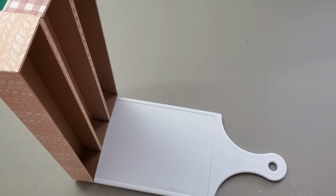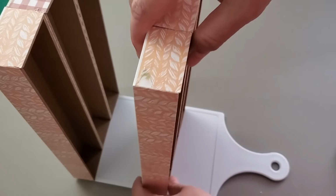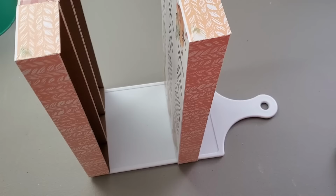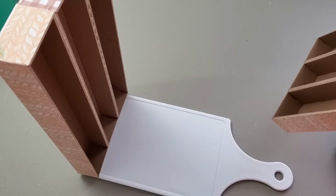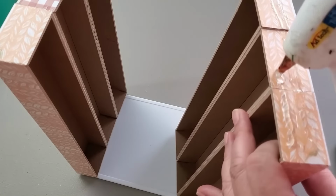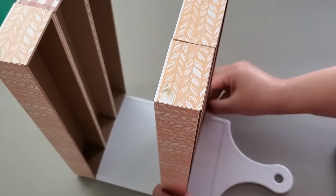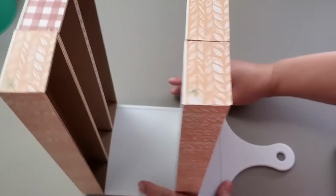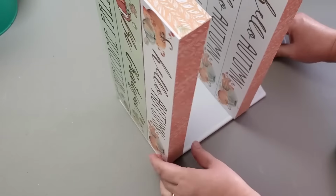Next, I am going to be assessing or eyeballing where I'm going to be placing the top tier so that I have enough clearance, not just at the bottom tier, but also where I'm going to be putting my handle. I want to make sure I have enough clearance on both tiers or both trays. Here, I'm just repeating the steps I've done on the other one, applying my Fix All as well as my hot glue, then pressing with my fingers to make sure that the tray adheres to the plastic cutting board.